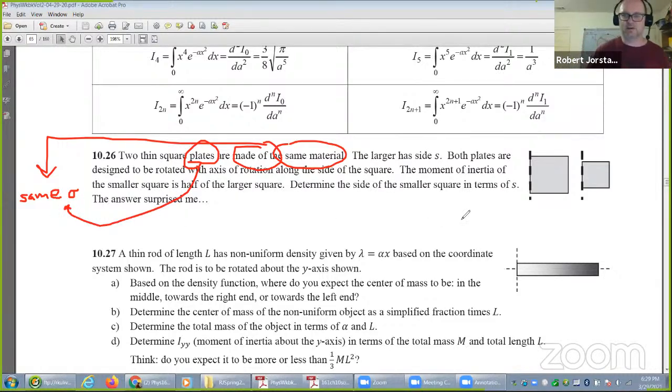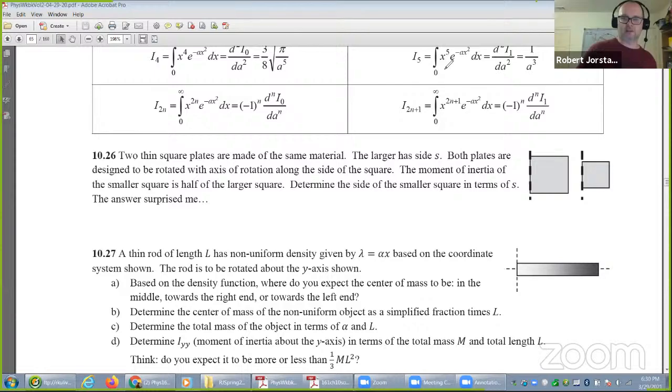All I'm saying is, let's say that this is I1. I want I2 to equal 1/2 of I1. I just did the math really quick, and it surprised me. It's not just half the size, as we've seen all day long. You could go ahead and do that one later.